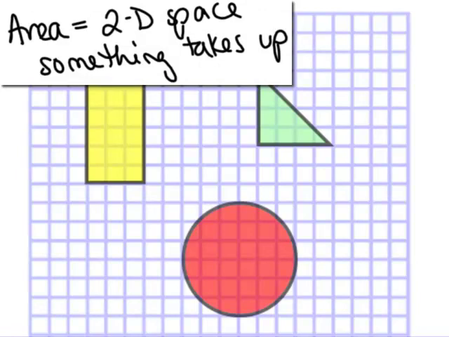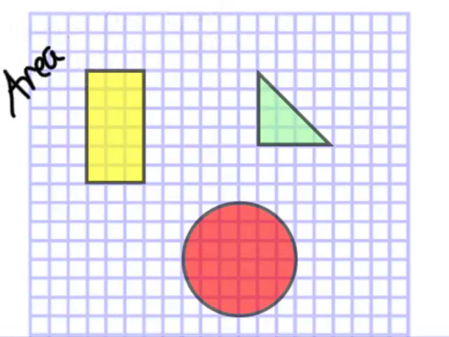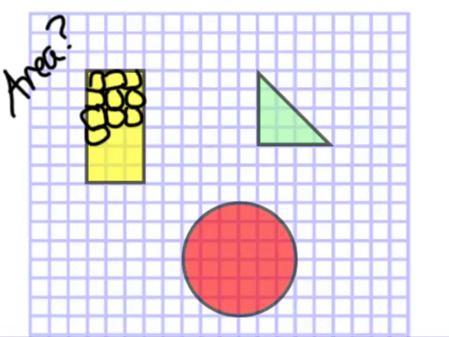If we look at these pictures over here, what is the area of this yellow rectangle? Well, how many squares are inside there? 1, 2, 3, 4, 5, 6, 7, 8, 9, 10, 11, 12, 13, 14, 15, 16, 17, 18.